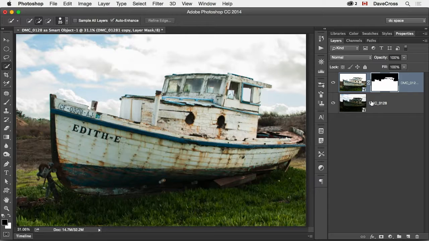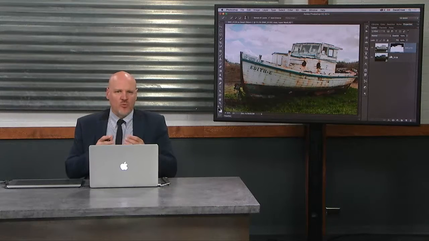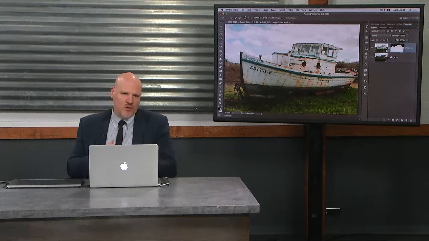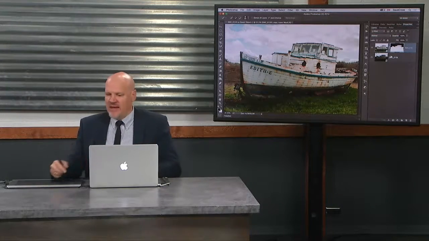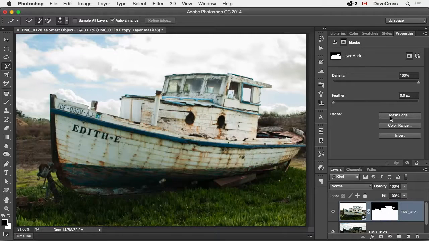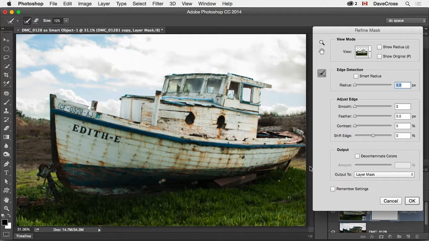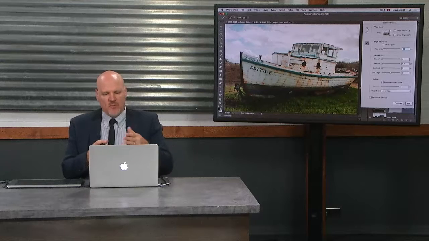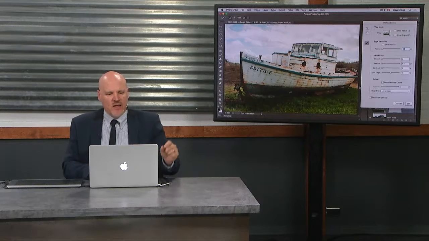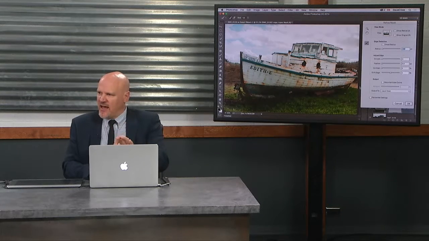So with that in mind, when you're making a selection, there's a wonderful command called Refine Edge that lets you make a better edge. When you already have a mask, there's an equally good command called Refine Mask that can usually tweak the mask. And the way you get to it, very simply, double click right on the mask, and there's the button that says Mask Edge. If you've used Refine Edge, this will look familiar to you because it's exactly the same, except it's not for a selection, it's for a mask. So just to take a step back for a moment, my typical workflow when I'm doing anything of this nature is I make my selection, I use Refine Edge to try and make it look pretty good, and then click Make Layer Mask.